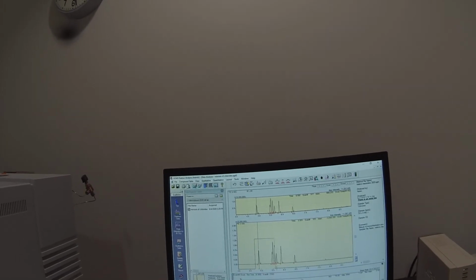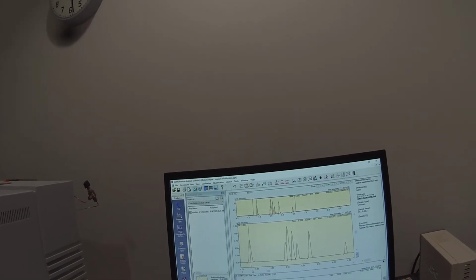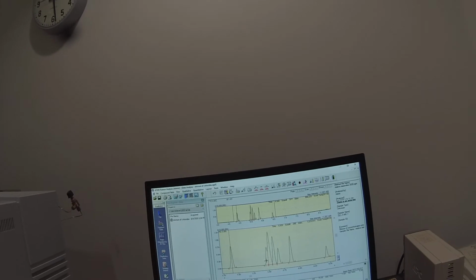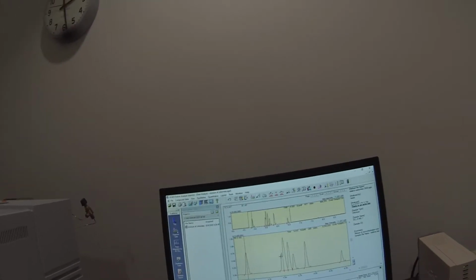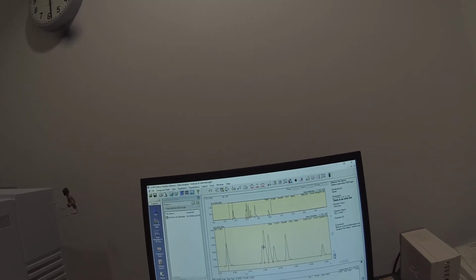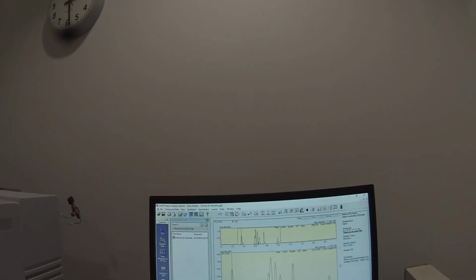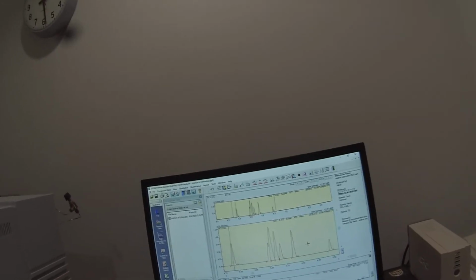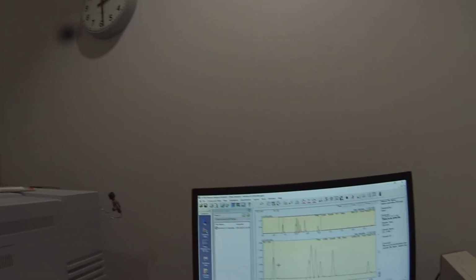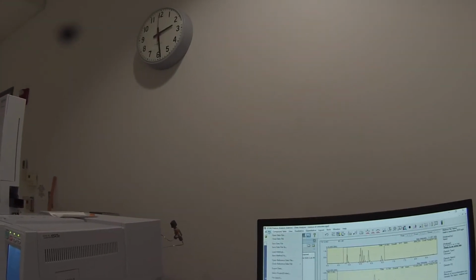So I'm going to blow that back up. So we're seeing just the peaks we're interested in. And you'll see that it integrated 1, 2, 3, 4, 5, 6, 7. There's probably two individual compounds under here, which is why that's a little higher, that just aren't separating because the boiling points are too close. So I like that. It worked. I don't need to make any adjustments to the integration. All I need to do is save the data file.